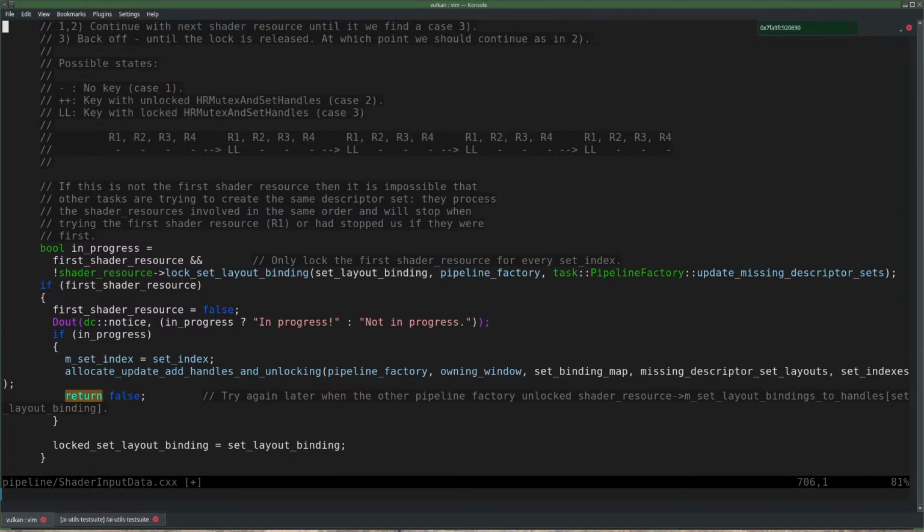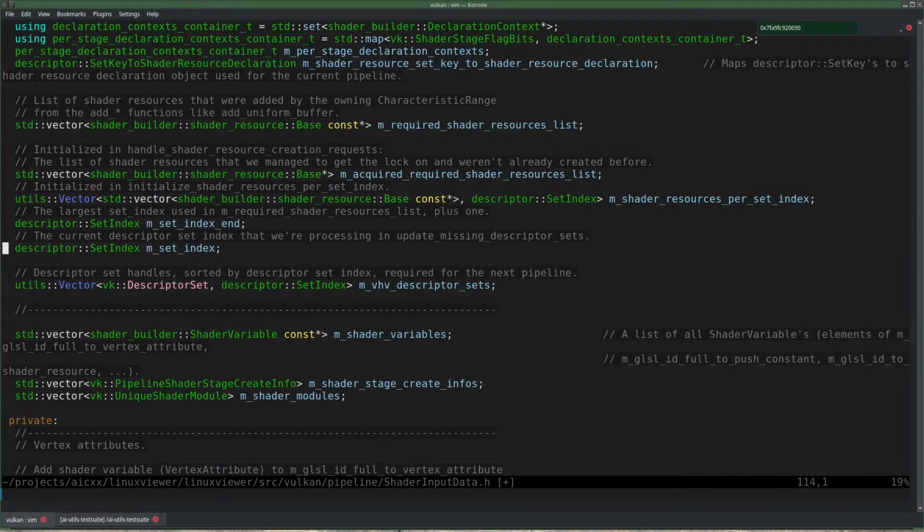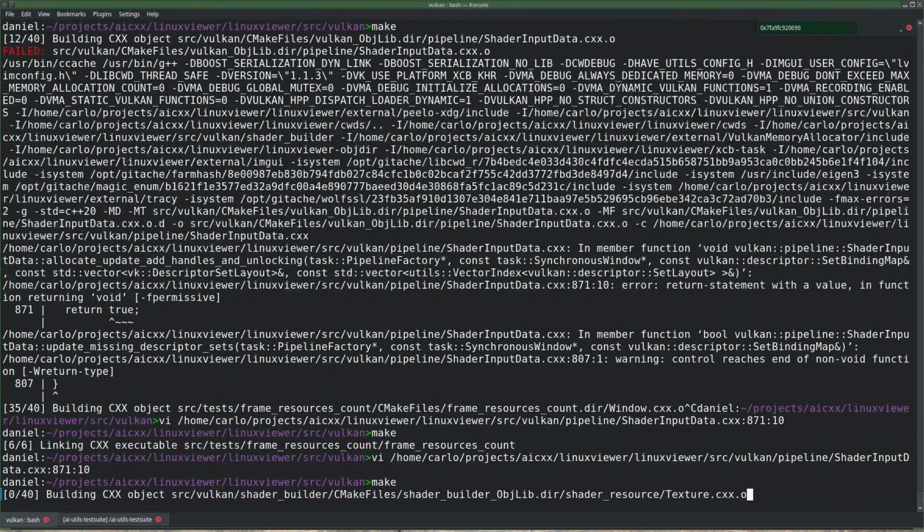And I think this should take care of my deadlock. Or am I mistaken? I don't know. Let's just try what we have now. No, it's not finished yet.